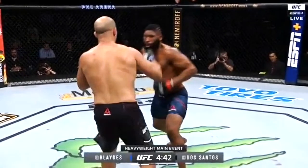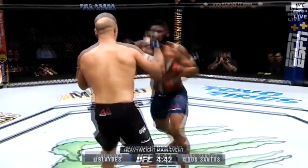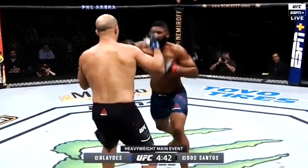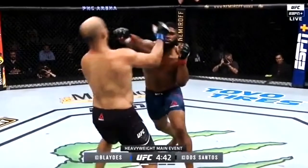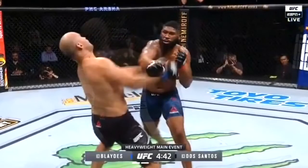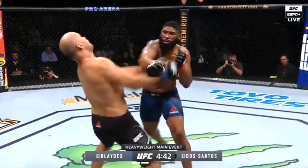But still, the right hand lands. Blaydes is able to shift back to his front leg, rear foot heel off the mat for power. Great form. Left hand up to his head. This is the form you want, man. Lands clean on JDS and pushes him backwards. This alone shows that you have to respect the striking of Curtis Blaydes. He is not just a wrestler.